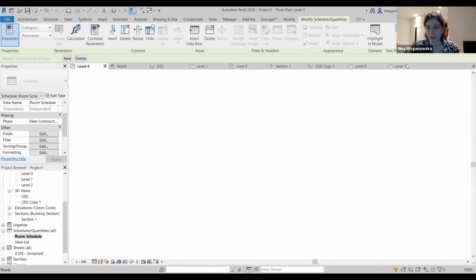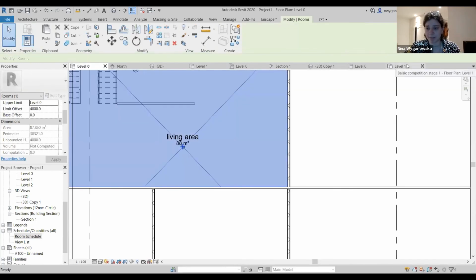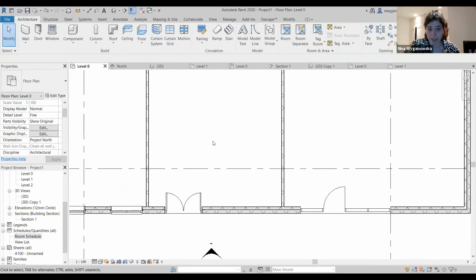So depending on what you want to do, but that way it's really easy because the whole program creates basically your schedule of accommodation, your schedule of windows, your schedule of literally anything you put in the building. So if you had chairs, for example, you can schedule all your chairs. You can do the same with the doors. You can basically tag them. So like if I want my door, I can tag my door and do other things with it, which normally they teach you at work because every single office has different types of tagging things and different types of names. You can do the same with the walls and stuff.